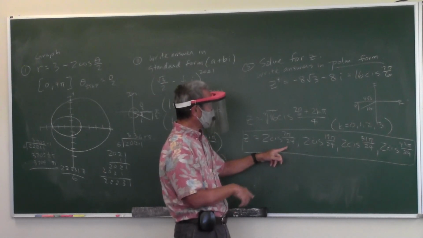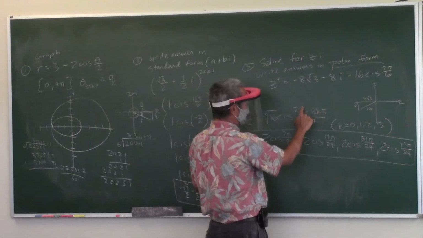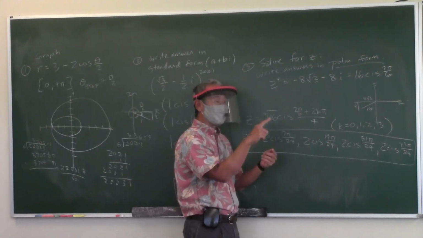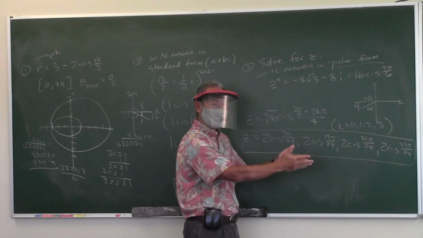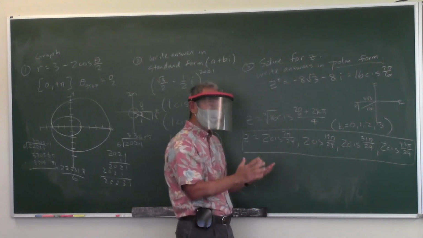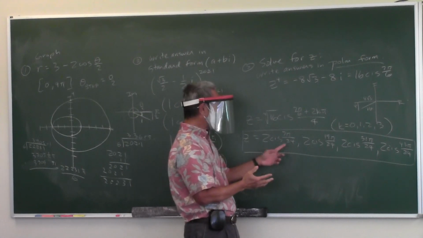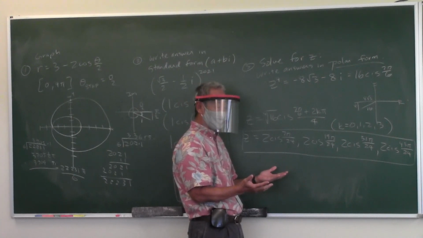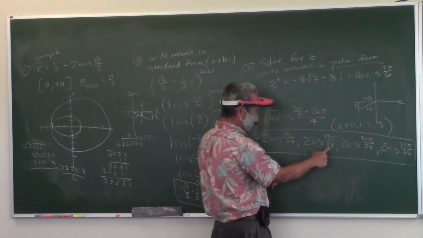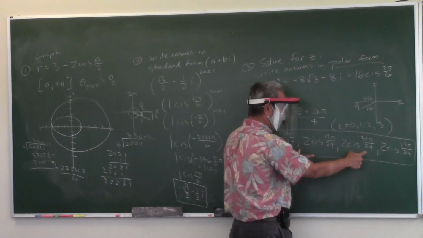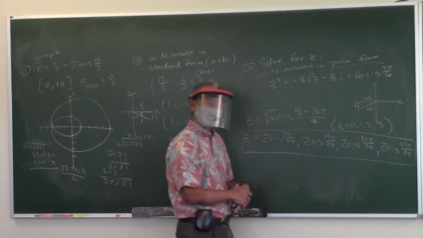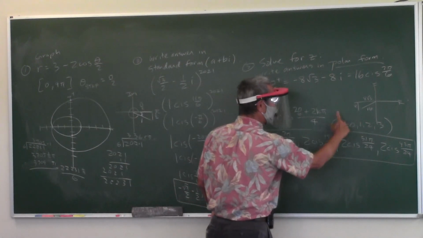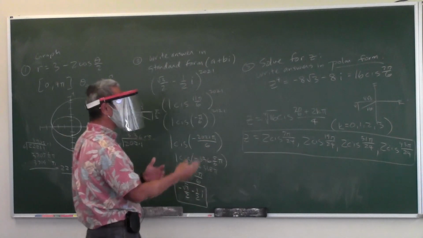So once you get the first, because everybody can plug in 0, right? 7 pi over 6 divided by 4 is 7 pi over 24. Once you get that, add pi over 2, and just keep adding pi over 2 until you get all 4. Since the least common denominator is 24, what is pi over 2? 12 pi over 24. So just add another 12 pi over 24, and another 12 pi over 24, and another 12 pi over 24. I know some of you struggle when you have to plug in numbers. Why? Because they're always going to be equally spaced apart.